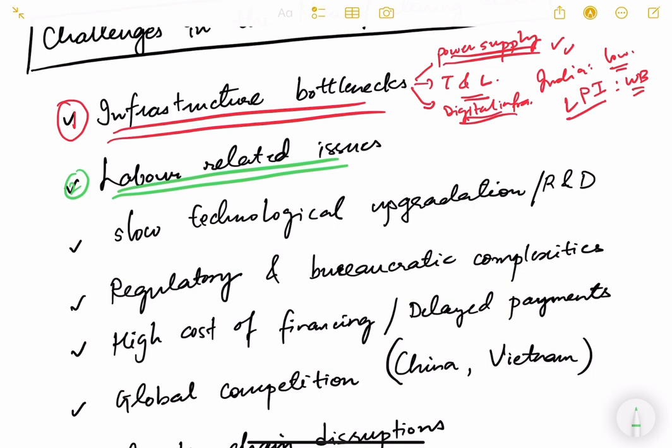There is a mismatch between the educational outcomes and industry requirements also. So industries have gone a little ahead and our education system is still teaching outdated things to our students. So that mismatch is there, particularly in the areas related to advanced manufacturing, robotics, precision engineering. So these are the fields which we need to take up so that our industrial sector will grow. And also the third, which is the low labor productivity compared to global standards. Labor productivity in Indian manufacturing is low, and it is primarily due to insufficient skills and outdated technologies in use. So these are the three things which are present in labor related issues.